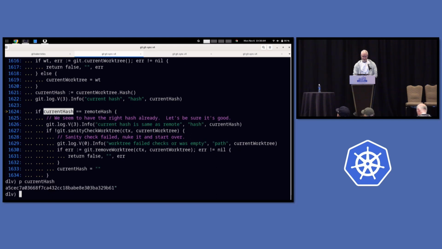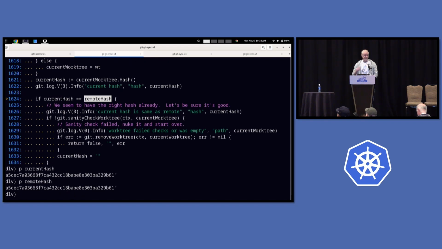current hash. Oops. So there's a case where I hit a conditional breakpoint. You guys want to do it in chorus? Can you modify variables? Yes, I can. I think it's set.